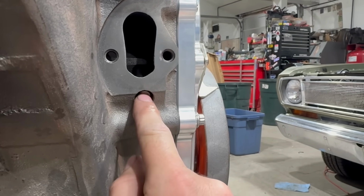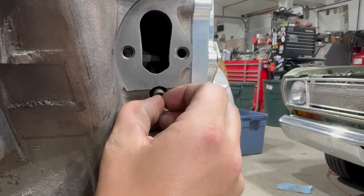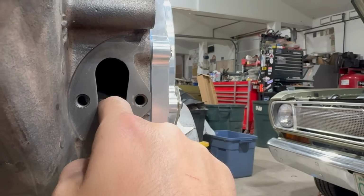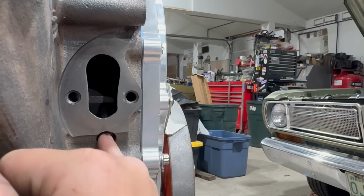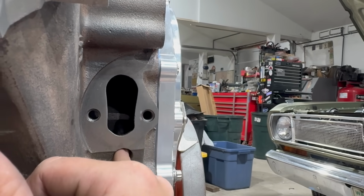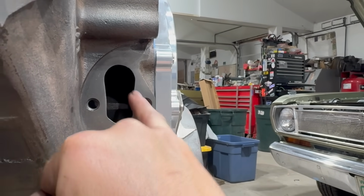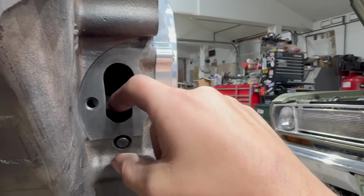You then have to install a pipe plug here because that hole would be open into the crankcase and would make a horrible oily mess. As you can see, the pushrod has a little guide boss thingy in here, and it's going to slide all the way up in there until it contacts its lobe on the camshaft. Now to get the pump in here, what you have to do is hold that all the way up in there while you slide the little tang down.